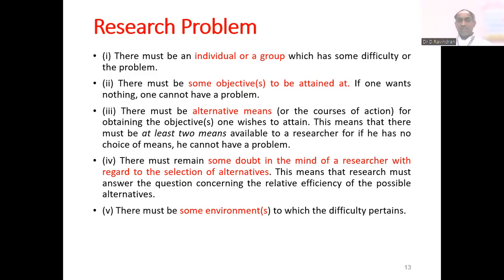We cannot come with our assumption. There should be some alternative that is confirmed either through a pilot survey and testing or through a review of literature. Then only can we say that the problem is real. And there must be some environment to which the difficulty pertains. So we should be able to explain our micro or macro environment, whether it is finance, marketing or analytics, whatever it may be. Whatever is related to the problem of study, the environment also has to be addressed.